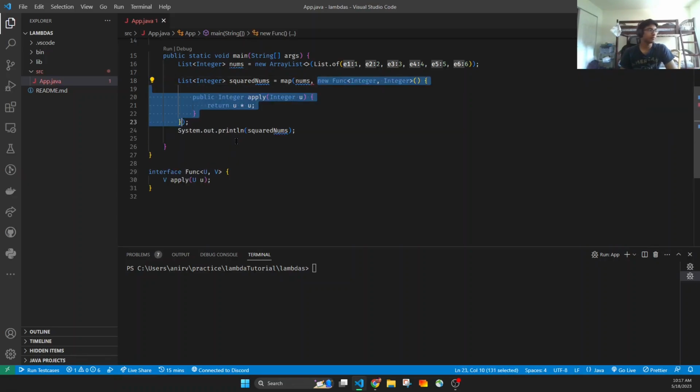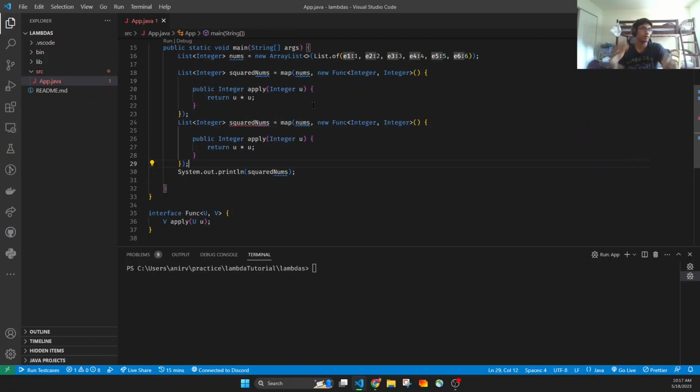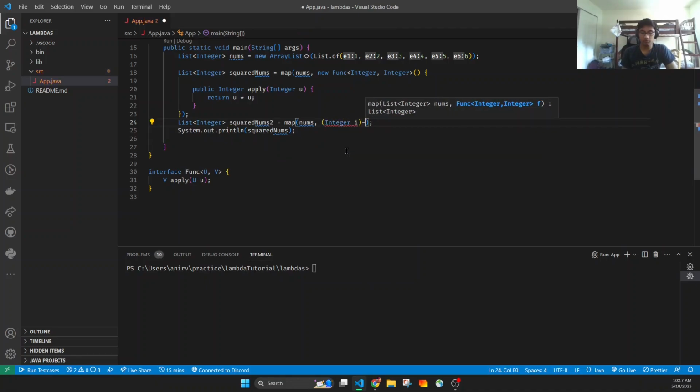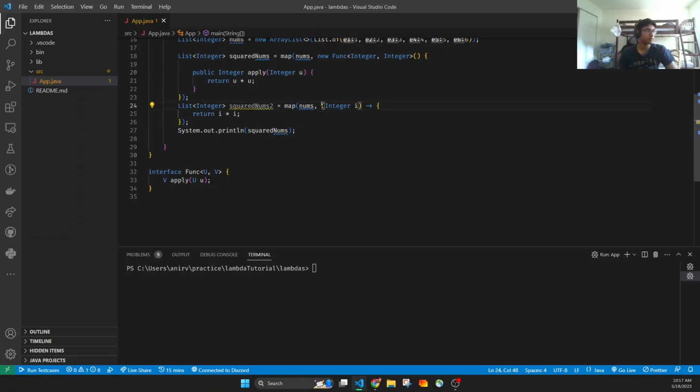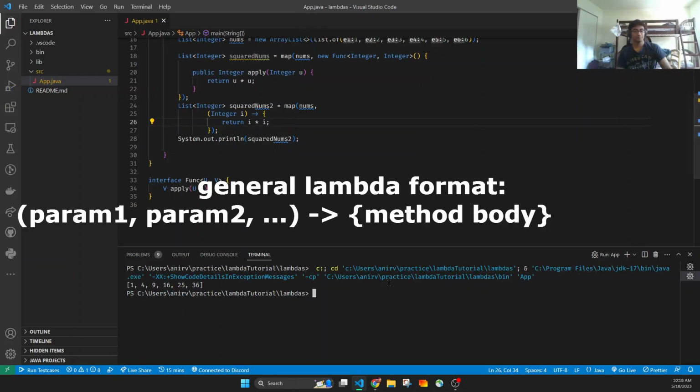So here, instead of, I'll do it down here so you can see the parallels. I'll call it square roots 2. And instead of doing all this, integer I, so use this arrow. So return item. So as you can see, square number is 2. So this works as well.